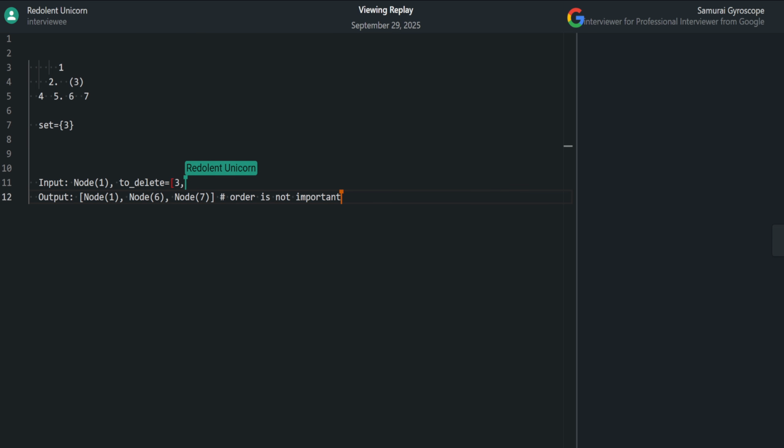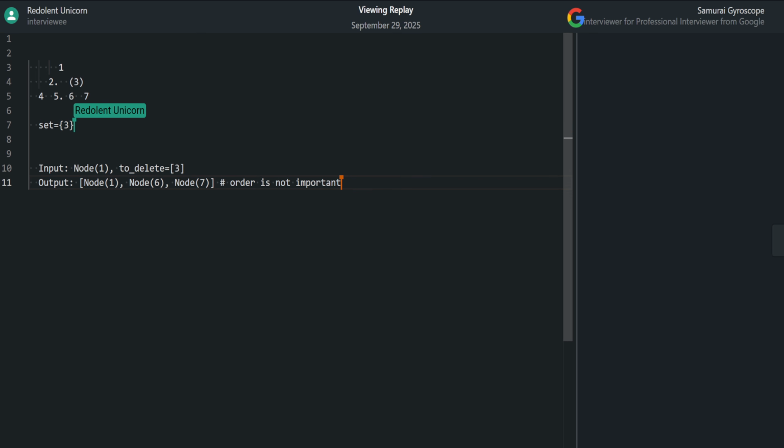Okay. So let's go back to the simple example of just 3. If I remove the node 3, now I created disconnected trees, 6 and 7, and my original tree is disconnected from 6 and 7.